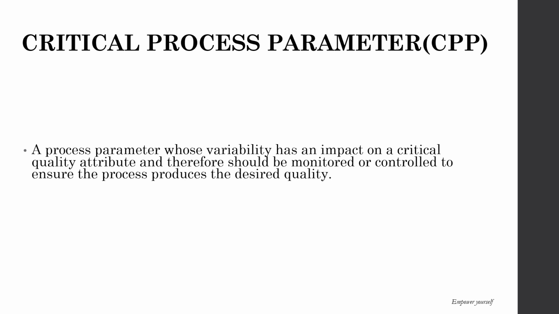For example, the temperature maintenance. If there is any deviation that has occurred during the temperature maintenance, then it will surely have an impact upon the quality as well as the yield of the product. So the critical process parameters help in getting the desired quality as well as the expected yield range. So this plays an important role in the manufacturing of a product.